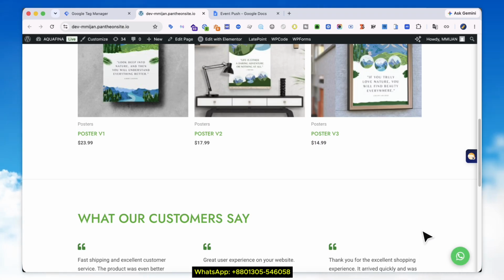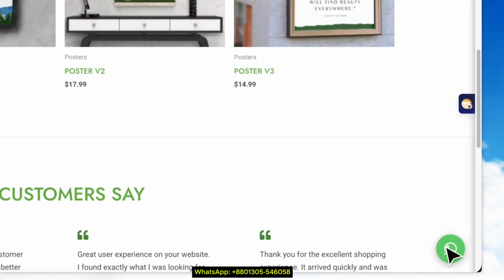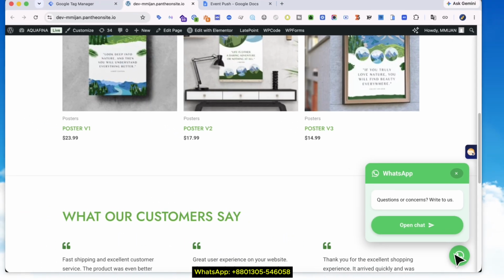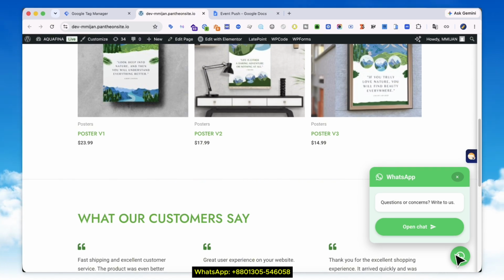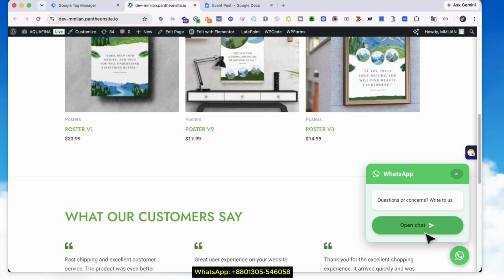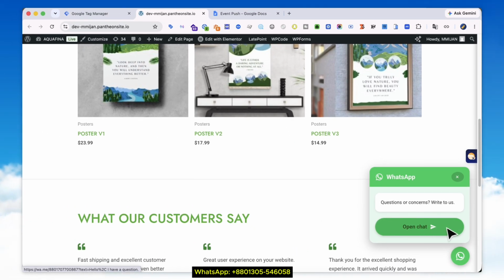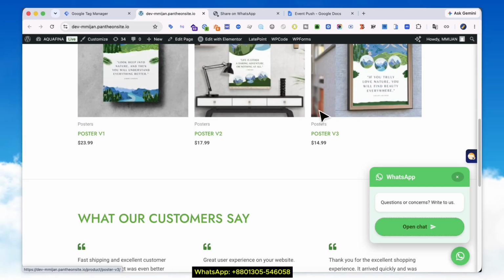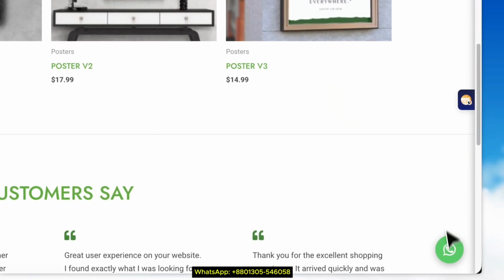So there are two ways to track this. First of all, when someone clicks this icon, you can send it as a conversion. On the other hand, you can send it when someone clicks on this open chat button. I prefer the second one, when someone clicks open chat and a new chat opens. I suggest this because the icon is just a button click.